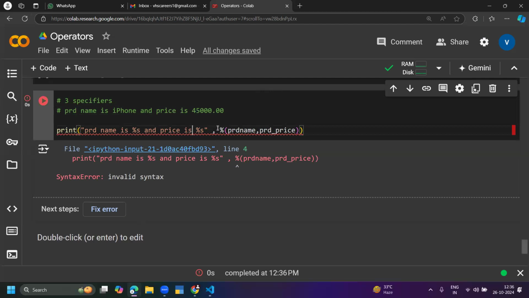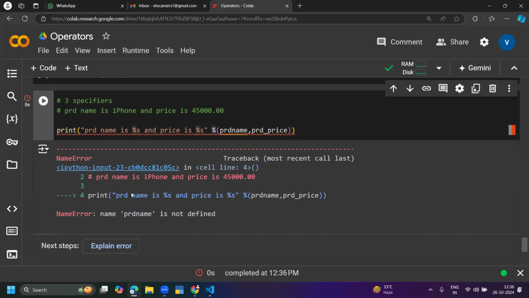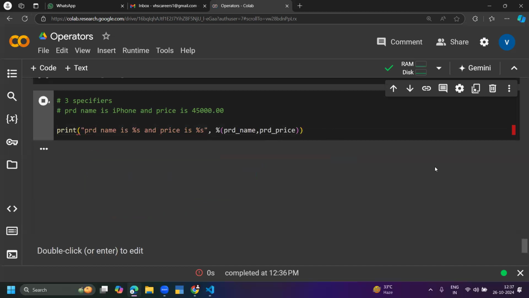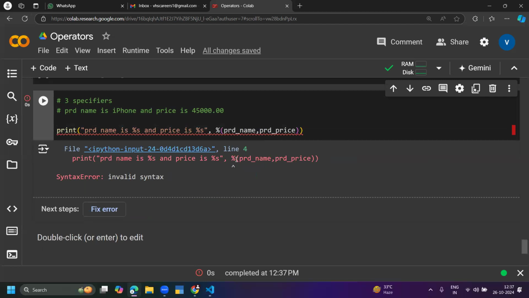Invalid syntax. PRD, oh my God. So the problem is the PRD variable problem. Comma should be. Invalid syntax.